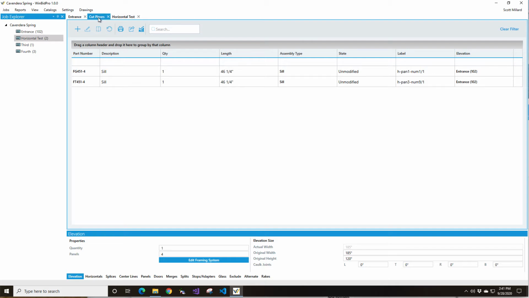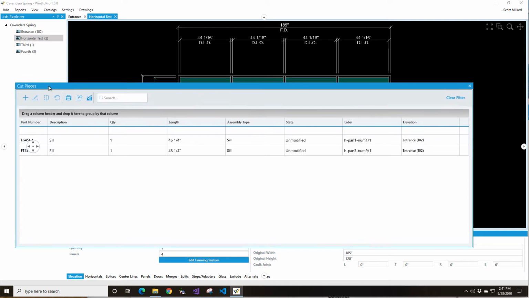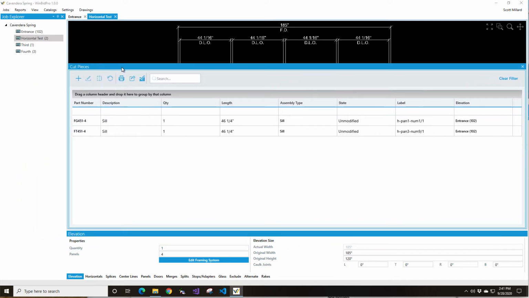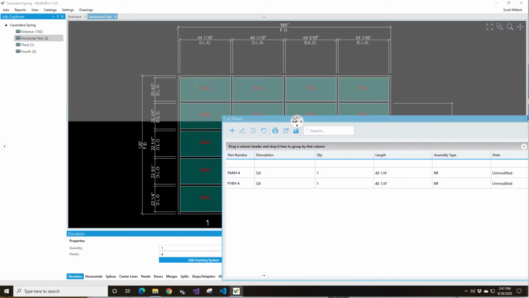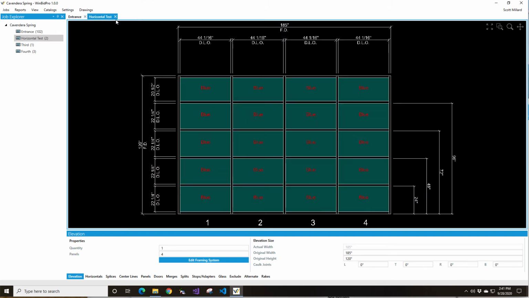But a cool thing here too is I can detach this tab and move it to another monitor if I want to, and then mess around with it and either close it, or I can anchor it back to where it was on the top of the screen here. So that's kind of a neat feature. I can pick obviously elevations from this list, but once I get them up here, I can also click on the different tabs and separate ones I want to from the screen and everything.